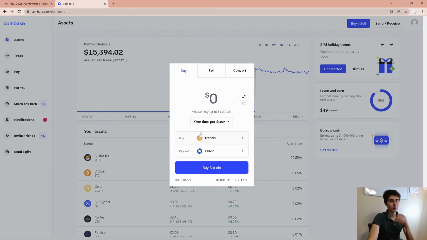Although if you are on Coinbase Pro, which we'll go check out in a minute, you will hit deposit, and in the next video I'll show you guys how to buy on Coinbase Pro and then send it to your Coinbase account. I recommend doing it that route because if you buy on Coinbase, you're going to pay higher fees. It's more convenient, but you will pay higher fees. And personally, it's not too hard to use Coinbase Pro. It's very simple. You just got to know how to do it. Take the time to learn.